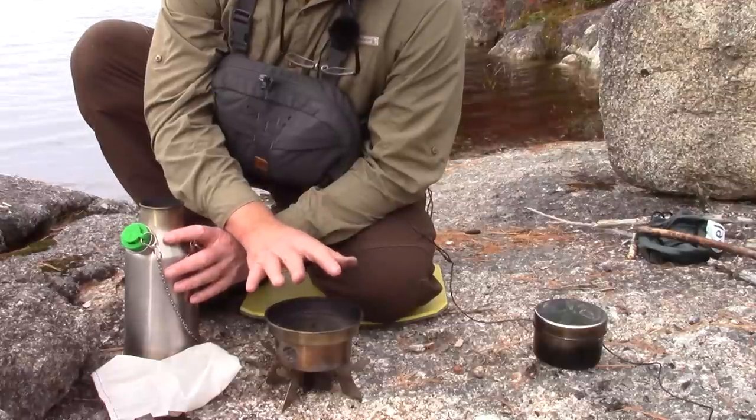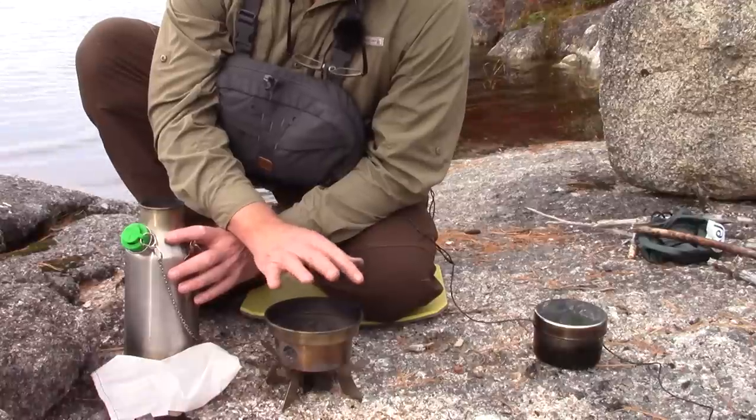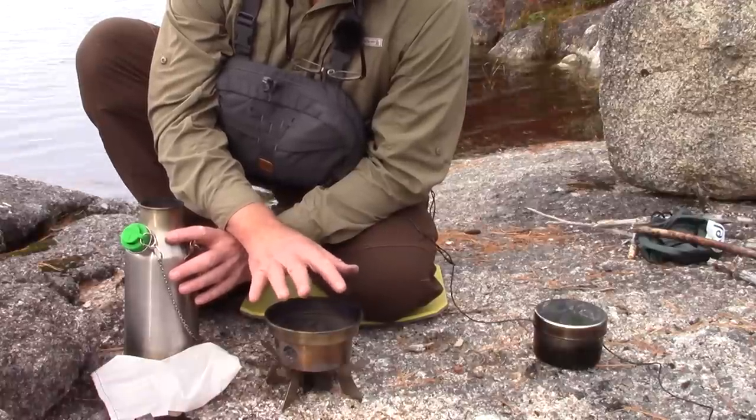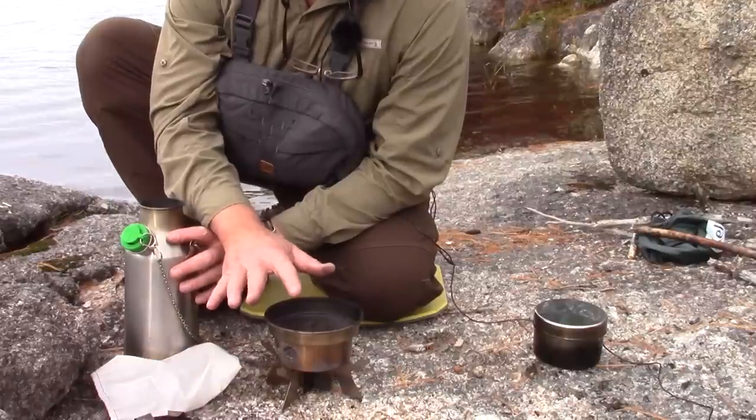It also would work well on uneven surfaces, like maybe in the sand. It would also work well to use it on top of combustible surfaces, to make it a little safer. I mean, I'm out here on the rocks right now next to the lake, so there's no worry of fire here.